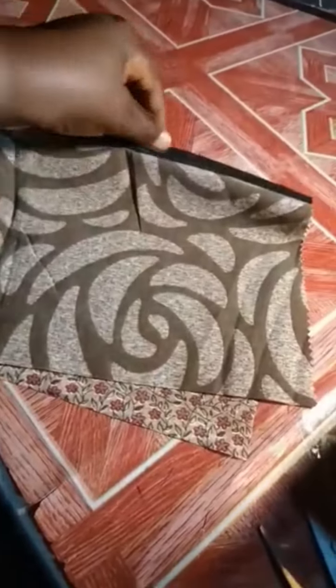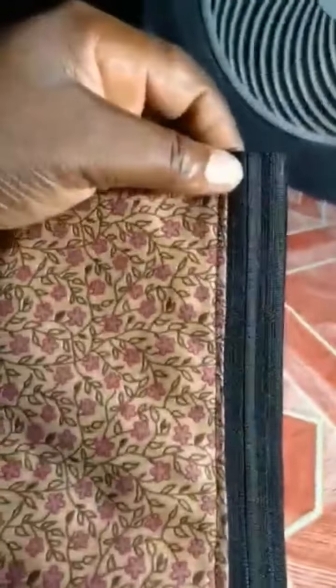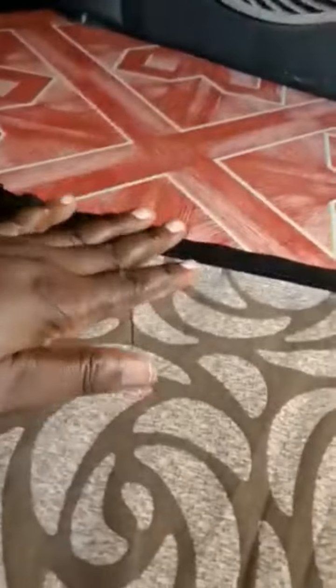I cannot show you it properly because I have to hold the camera. See? But I'm getting there. Wow. See? And after I do that, I sew it across again. See there? To get it neat. Okay? You have to satisfy your customers. Your work must be neat. And so, the other side now, with the plastic on it, I'm gonna do the same.